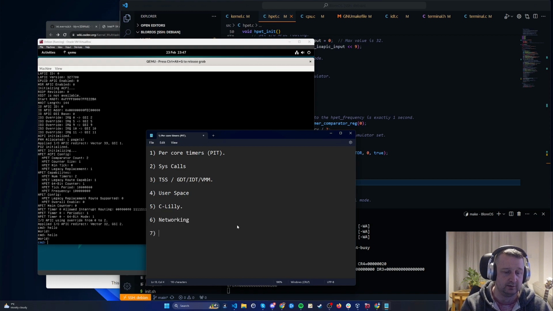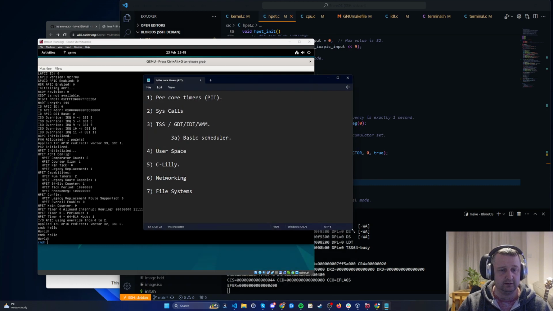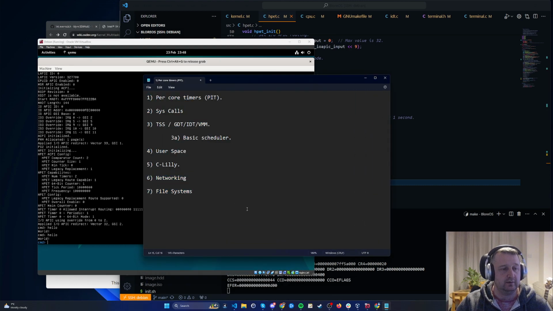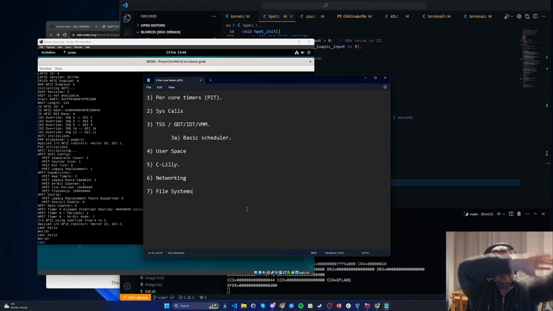And then we're going to do file systems. Oh, and somewhere between all of this, we need a, let me just put this in here, 3A. Need a basic scheduler. So that's our roadmap.